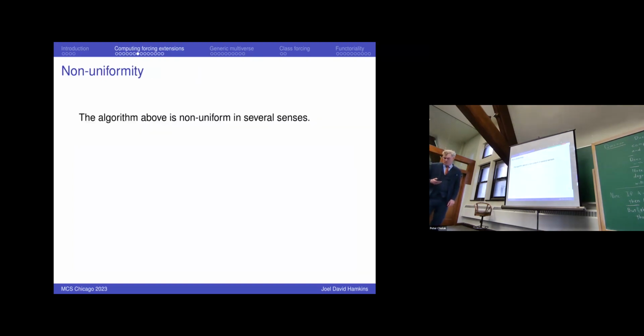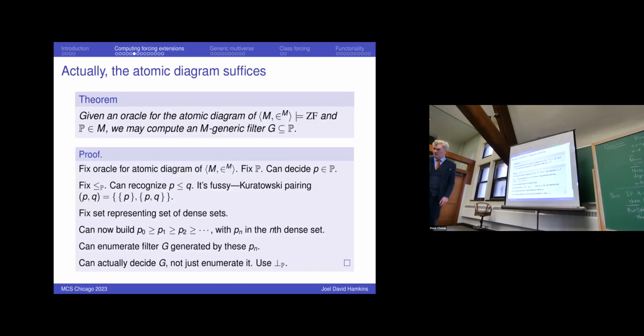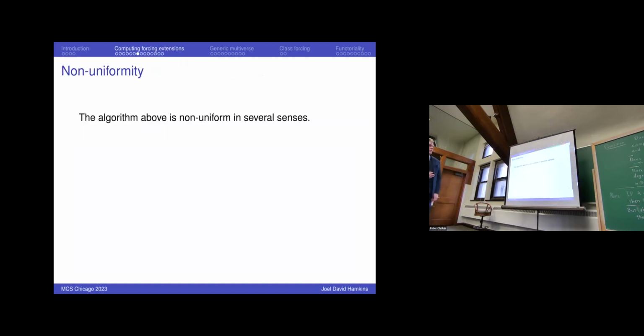Okay, so how do you use the incompatibility? Something is not in G if it's incompatible with something in G, because G is generic. But in all these cases, you just pick oracles in some sense that really gave you the information you needed. It's not an oracle, it's a point. Yes, I know. But these are models of set theory, so it has as an element a number that represents the incompatibility relation on the poset. So it's not an oracle, it's a parameter. So it's not uniform, as we've been discussing, in several senses.